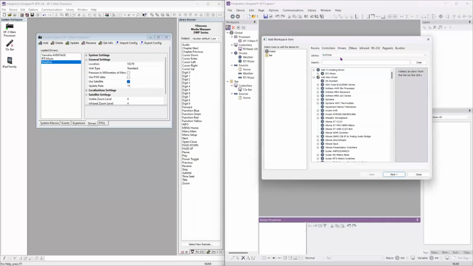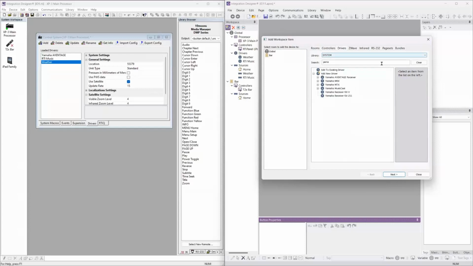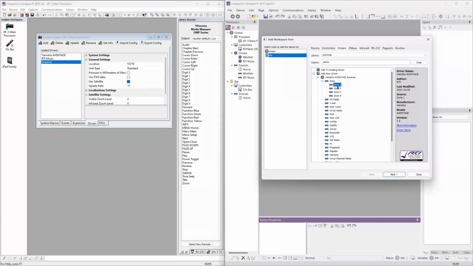So let's add in one more driver here real quick into the system. Let's do a Yamaha Avantage receiver. And again, we won't go into too much explanation, but one of the coolest things about this is that you can identify specific aspects of a driver or a device or a source and place it exactly where it belongs. Case in point, if this Yamaha receiver was living in the bar, I could put that zone 1 into that bar, or a specific aspect of that driver into that bar to only control those certain areas if necessary, so that I don't have a huge driver that's going to have all the commands in it and all the features and all that listed in here. I can simply go, okay, what do I need here, and place it in there.